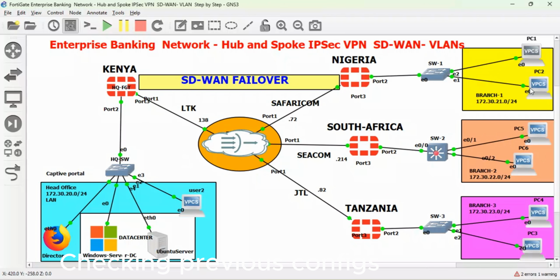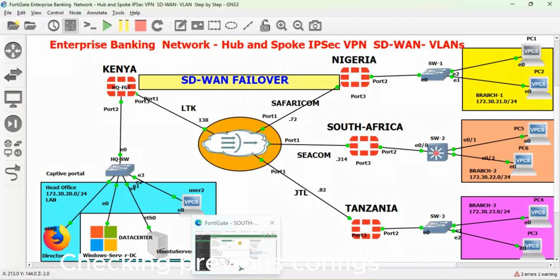These are the LANs. This LAN I have just simulated singly using this particular subnet, but in real sense, due to time and space, it contains multiple VLANs or multiple subnetworks that are anchored on these switches. So this is a complex project that I'm configuring step by step so that you can understand.